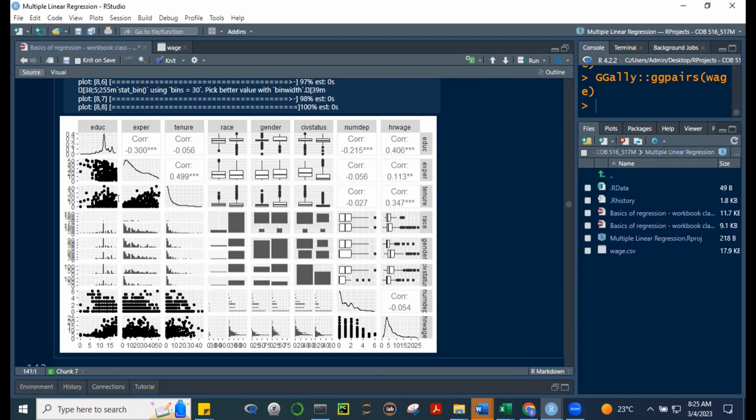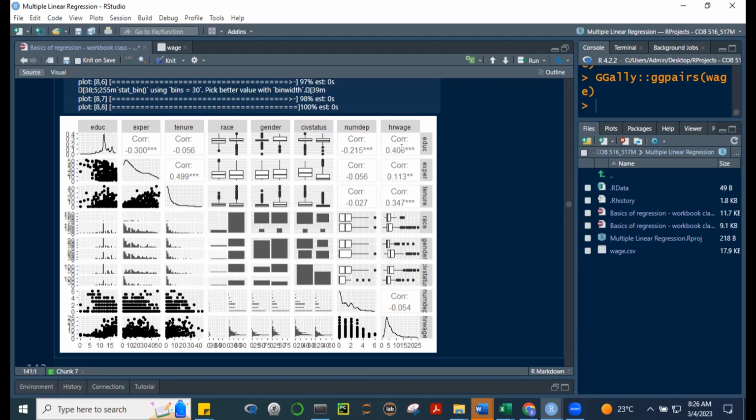So we have here a plot of all your variables. Okay, education, experience, tenure, and these are your factors. Then you can see here the number here represents the correlation between education here and experience. So it's negative 0.3. It's statistically significant. So in a sense, there is a weak correlation here, or moderately weak correlation. And that might not be good because we don't want the independent variables to be correlated to each other. What we want is also this one. This is not even statistically significant. So practically the correlation between tenure and education is 0.